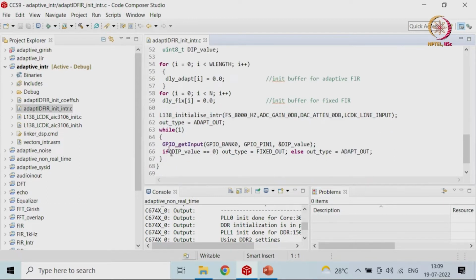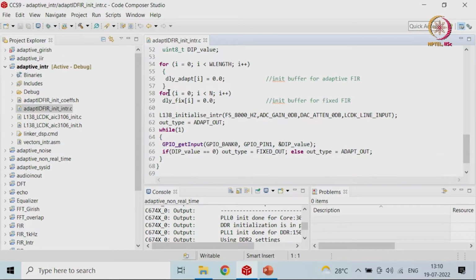In this case we will be using the GPIO to get input from the left channel or right channel. If you use the DIP value 0, it is going to output the fixed out; otherwise, if it is 1, it is going to output the adaptive out.